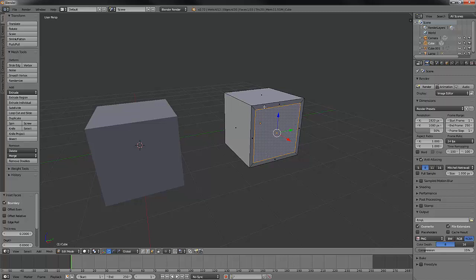Now, most of the use for inset is to make sure that we're creating, literally, an inset along a flat face. In this example, the first thing that would come to mind would be making a crate. But we can alter the depth after the fact, and we can push that out or push it in if we so desire. So it's just handy to know that that's there.